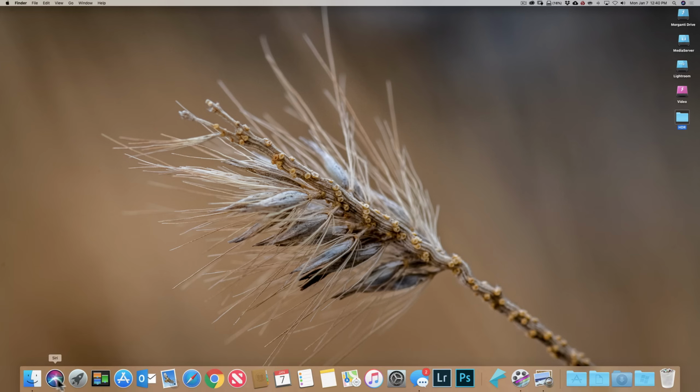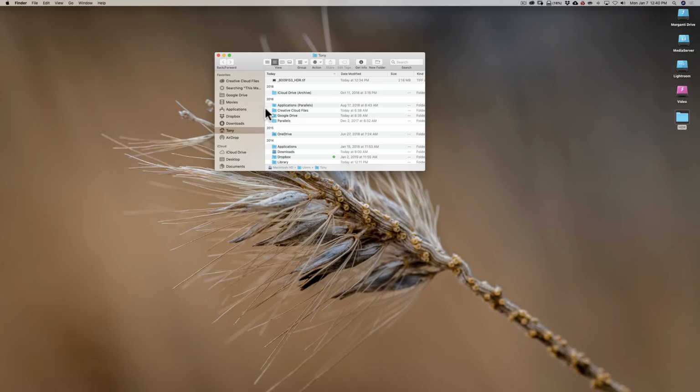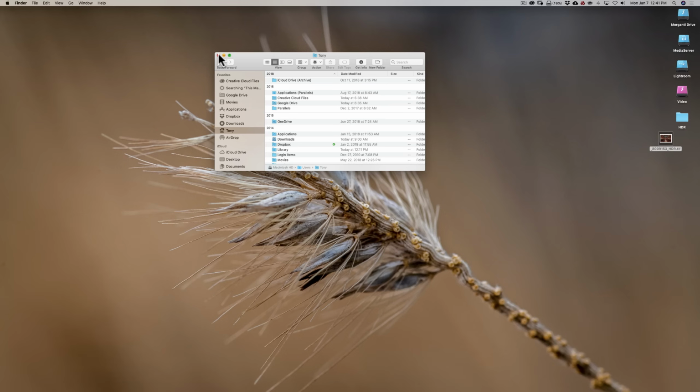If you have a Mac, it's whatever your root folder was called. In my case, I called it Tony. And there it is right there. There's our image. Now, if you're using a Windows computer, I'm not sure where they're going to put this image. So I'm going to just pull it off and put it over there for now.